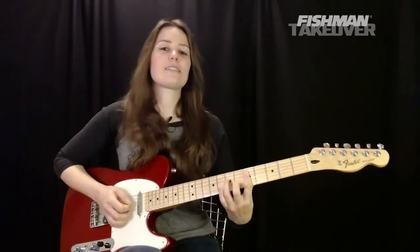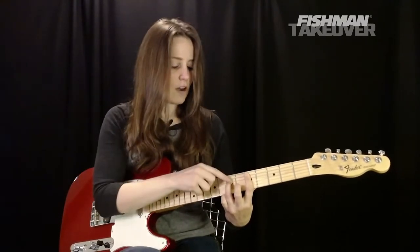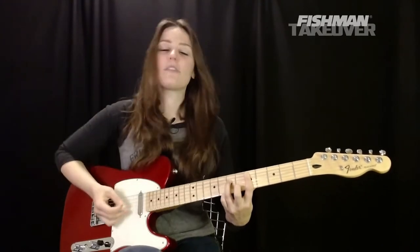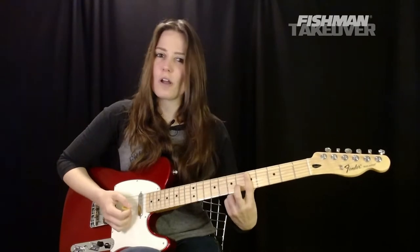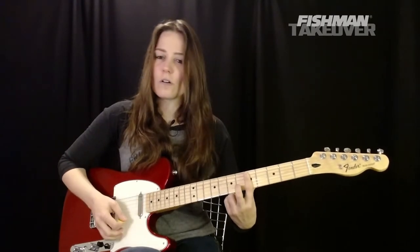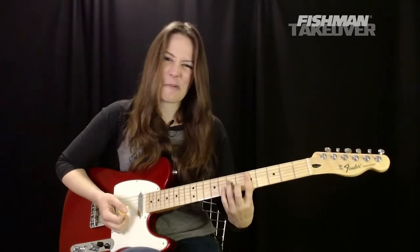Now, I've seen instances in this where he also includes this third finger. You can absolutely do that on the seventh fret of the D string. Or if you just want to do the one, I've seen it done that way too. I kind of like to do it that way. Sounds cool, but either way is fine.